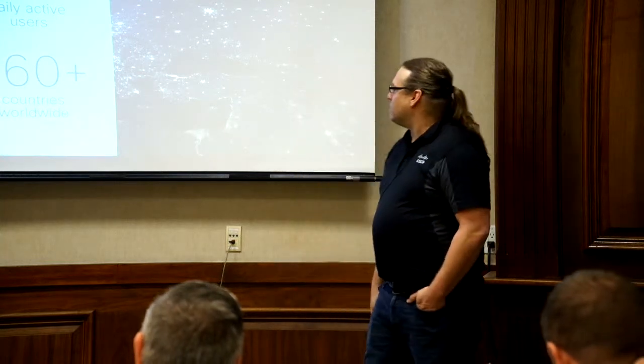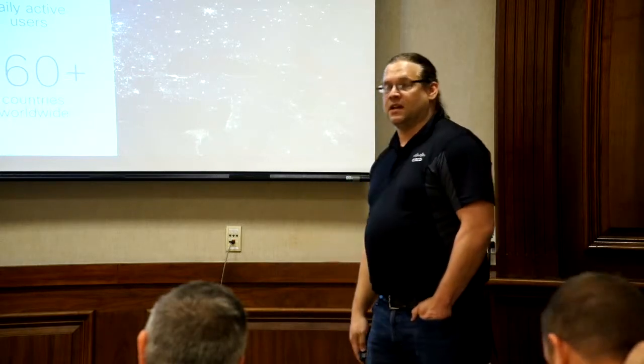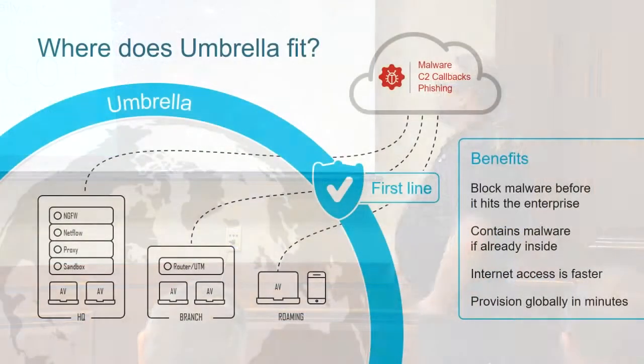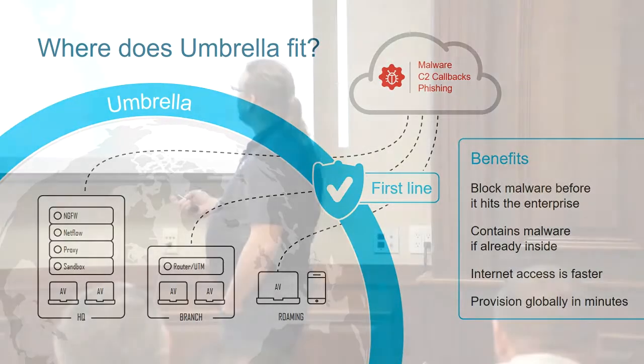15,000 enterprise customers all over the country. They've really expanded it and taken it further now today before it actually starts to cross the threshold of your firewall. So again, that's kind of how it works in that it's out there in the cloud. It can work with mobile devices. It can work with your laptop. It can work with your next generation firewalls. The Meraki pieces now integrate with OpenDNS.